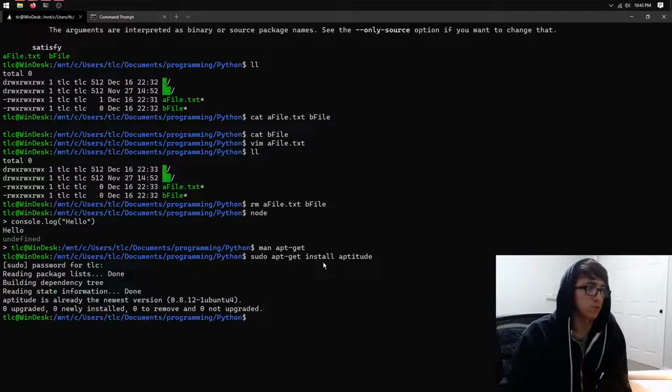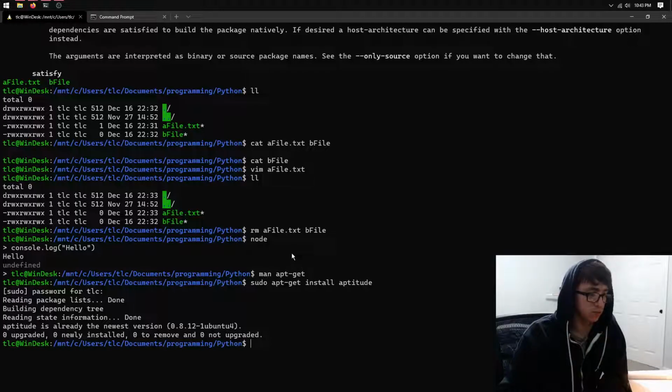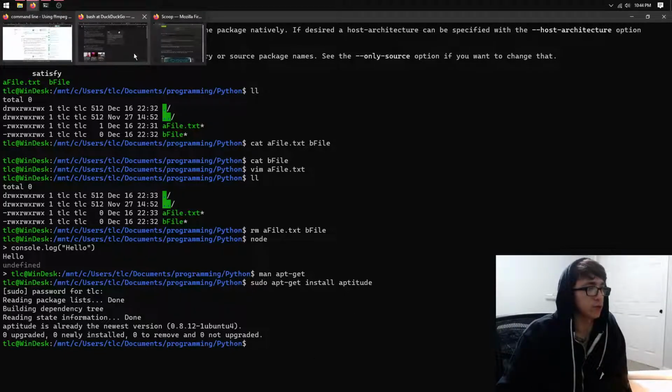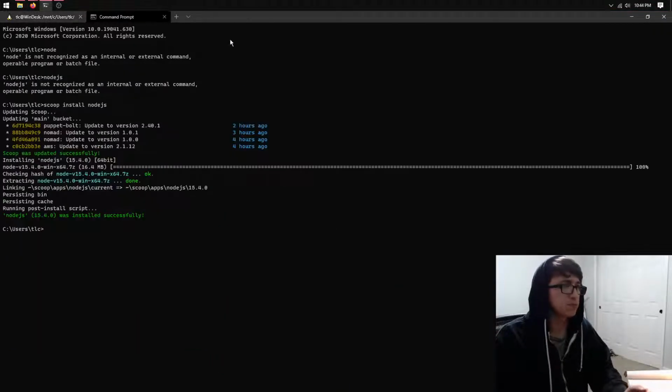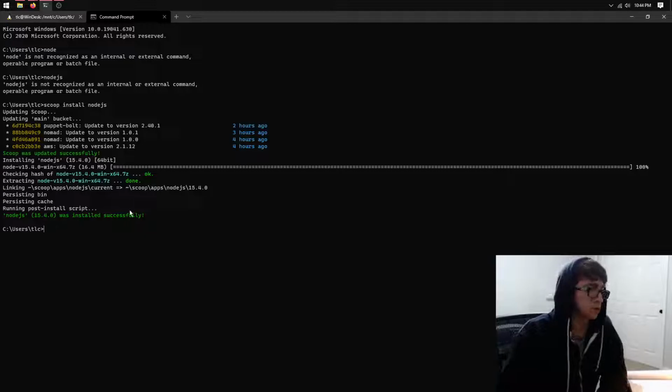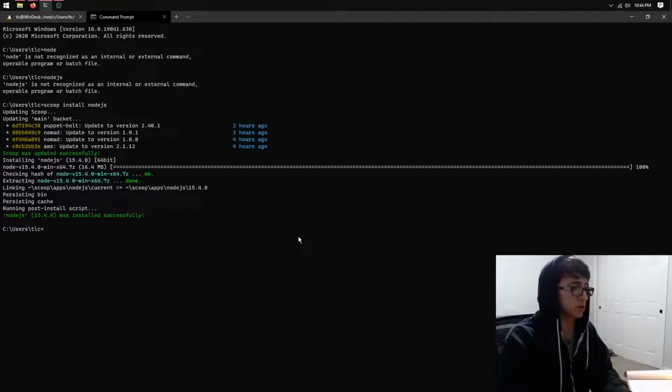That's not what we're trying to get to. We're trying to get to actually programming. But this is useful if you're trying to install things instead of having to go to the internet every time. You can just use a package manager and it handles installation for you. So now we have Node.js installed in the actual CMD terminal. So now we should just be able to type node.